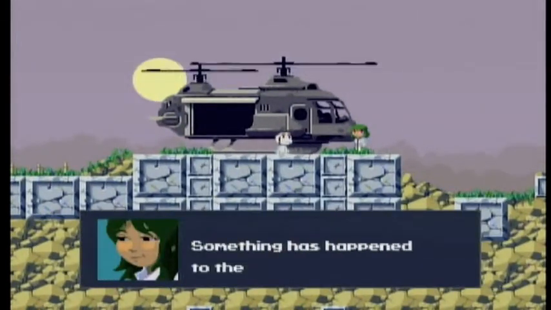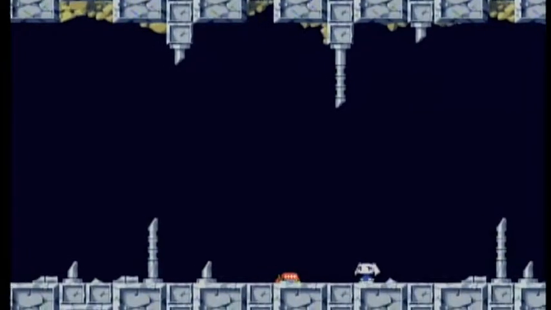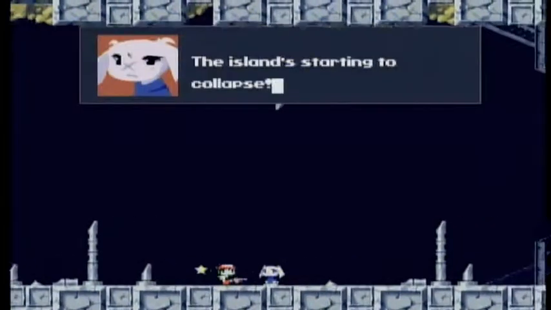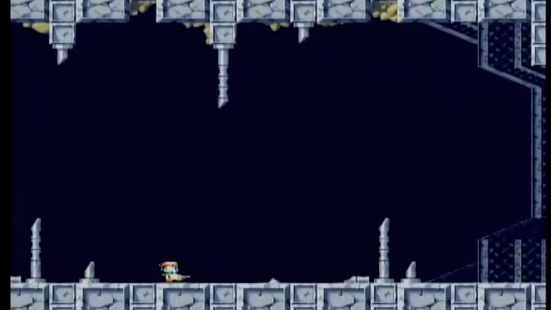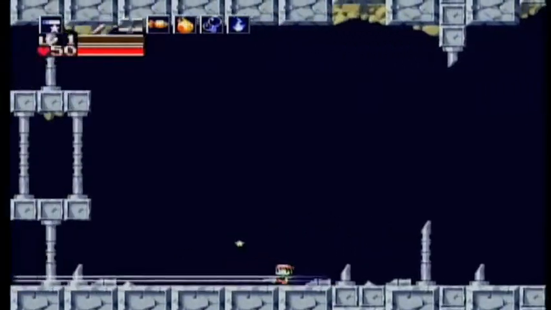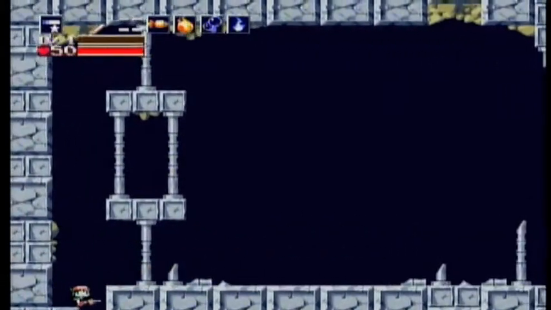And now, it's an earthquake. Something has happened to the core. Destroying the core means that you destroyed the island, or it will stop levitating. Sue's back. Island's starting to collapse. At this rate, it's only a matter of time until this area collapses too. Anyway, we need to escape. Now run. You don't really need to run, but for now, hopefully you enjoyed this part of Cave's story.